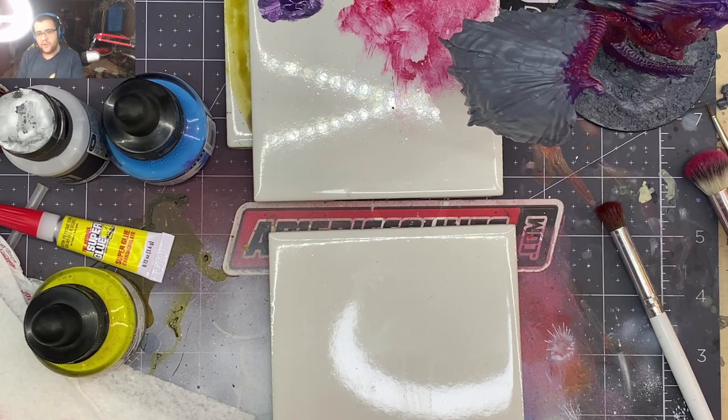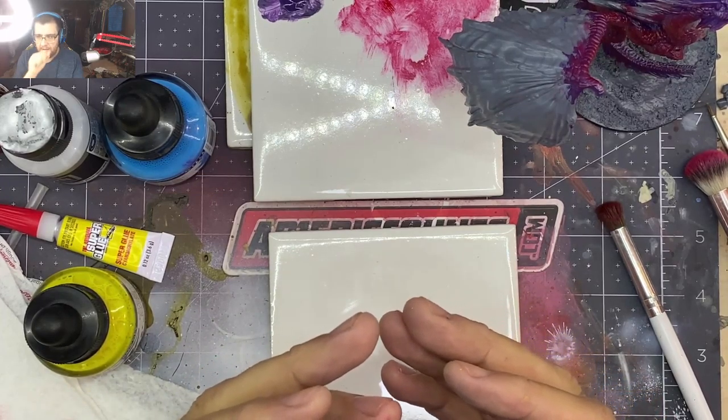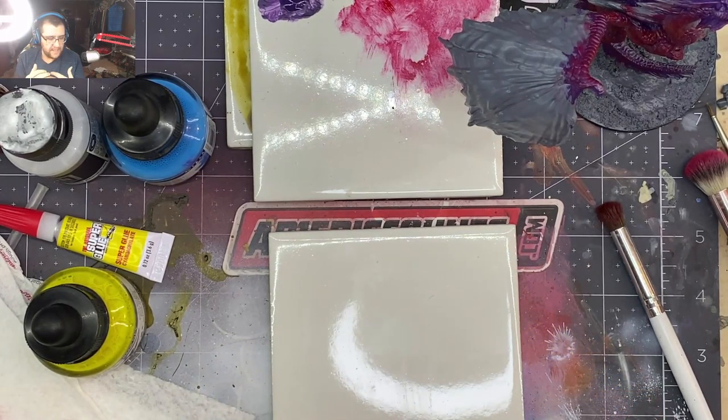Now a subtractive. Now when we're dealing with paint and we're dealing with inks and things like that, a subtractive primary color is going to be, let's look at the TikTok. Your primary subtractive colors are cyan, yellow, and magenta. Okay.